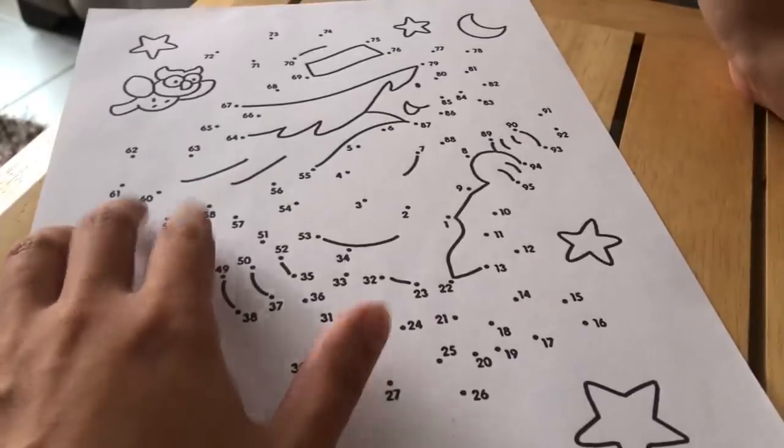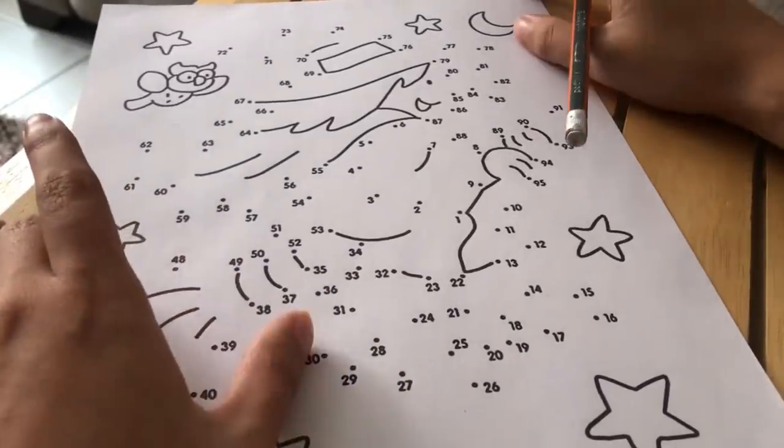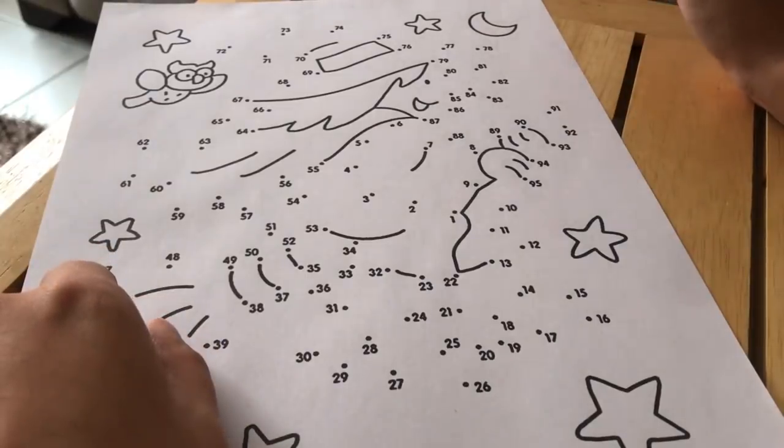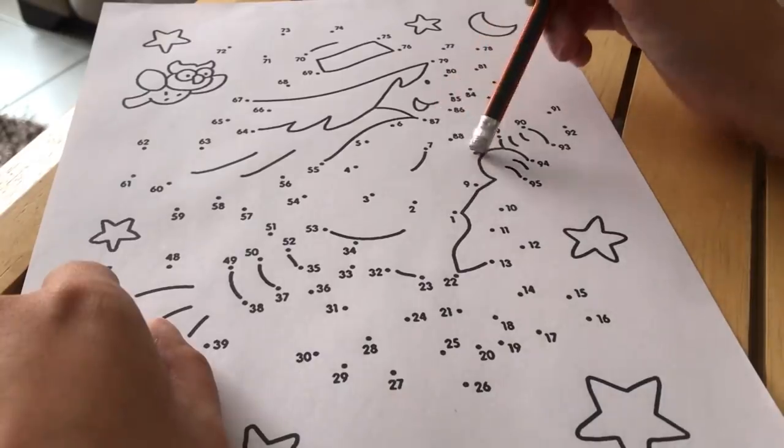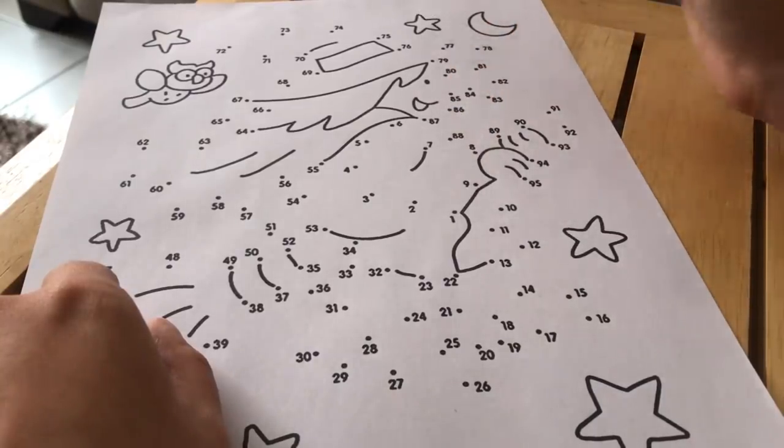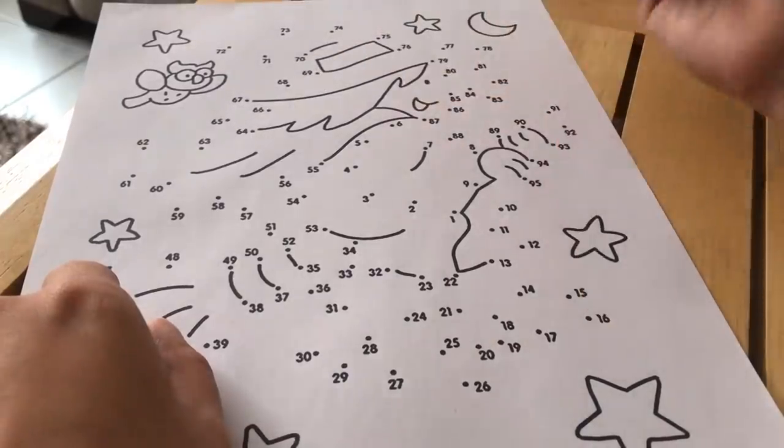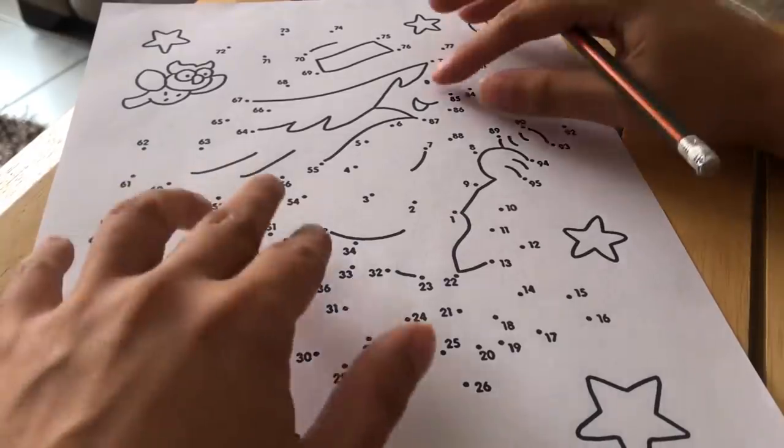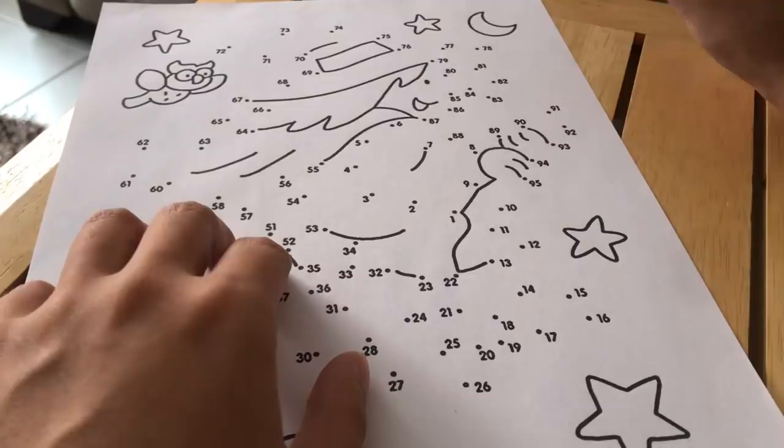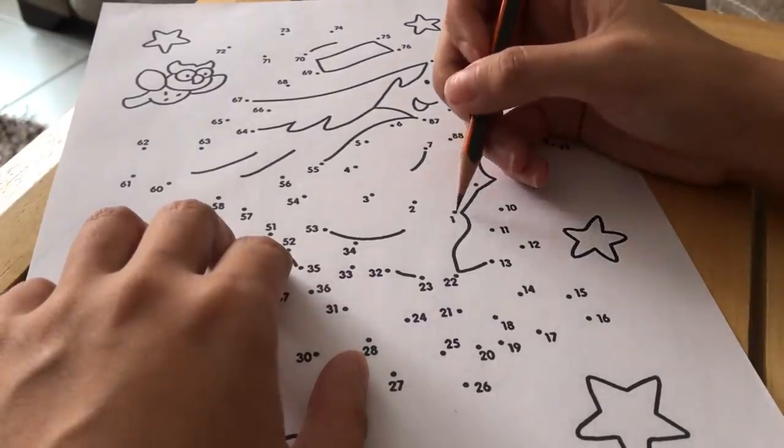So I'm going to be completing this image. But I'm probably only going to do the dots and maybe color a little bit of the details on the drawing. But I won't be coloring everything. So I'm going to start here with number 1.